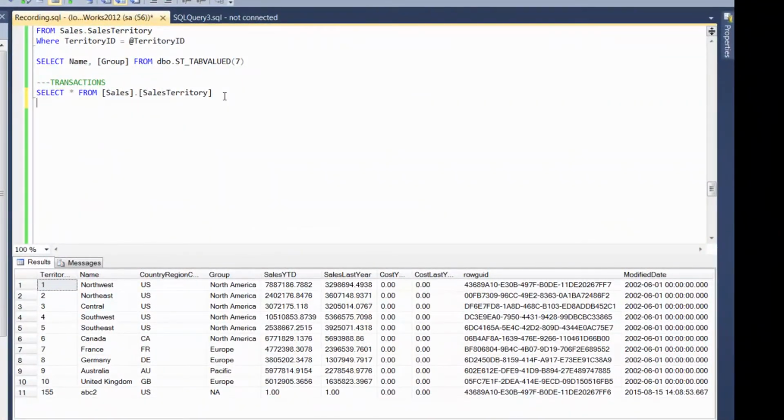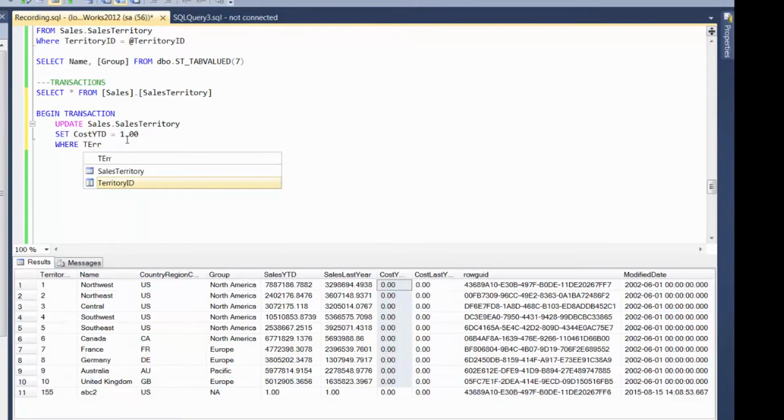All right, so let us start with something super simple, as we always do. Let us begin a transaction, right? I'm going to update the sales territory table, and I'm going to set the cost YTD, this particular column, equal to $1 where territory ID equals 1, and commit transaction.